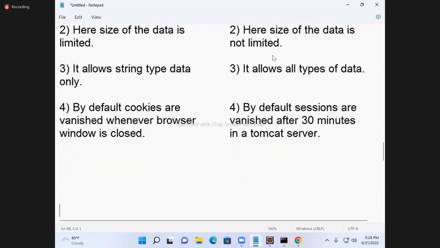Yesterday I displayed the time interval of 1800 seconds. But cookies by default vanish whenever you close the browser window. That depends upon the server.